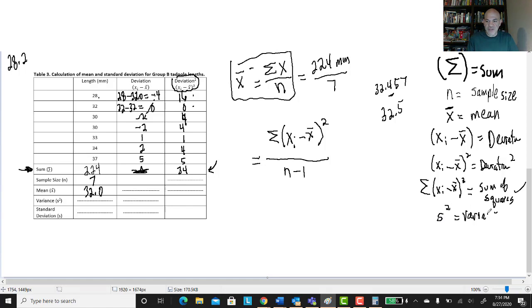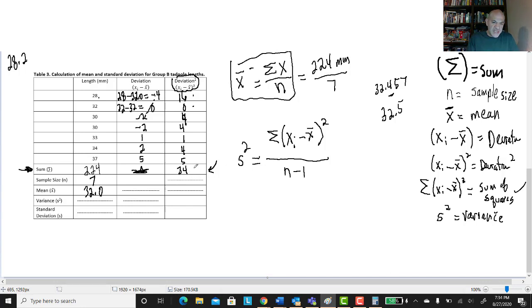You can actually just go directly past this part. Once we're done, I'll show you. But it is mentioned in your lab manual, so I thought I would mention that. So this is going to be symbolized as S squared, and it's called the variance. So this is your equation for variance. And so we already have the answer to the sum of the square deviations. We just calculated that. That's 34.